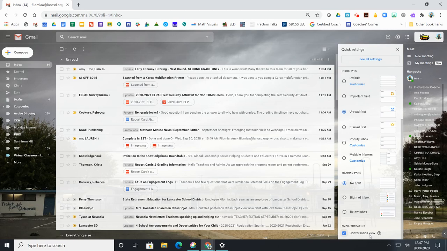Rather than each of those individual replies showing up as its own message in your inbox, it will thread your conversation. So you can see up here on the top of my inbox, there is lots of people's names. There's a total of 16 messages in this thread. So instead of all of these messages coming through separately, they all get threaded together in one location.